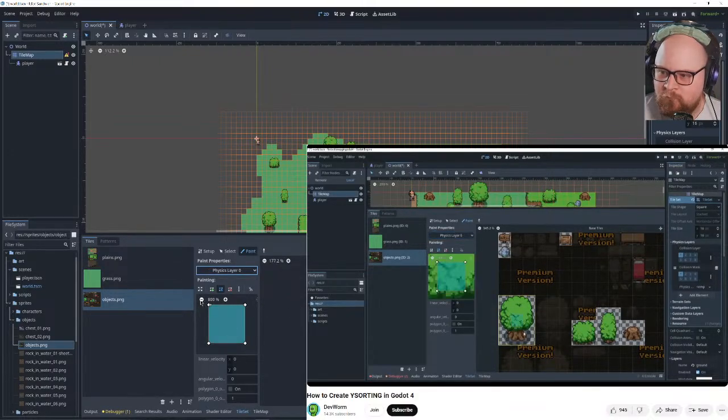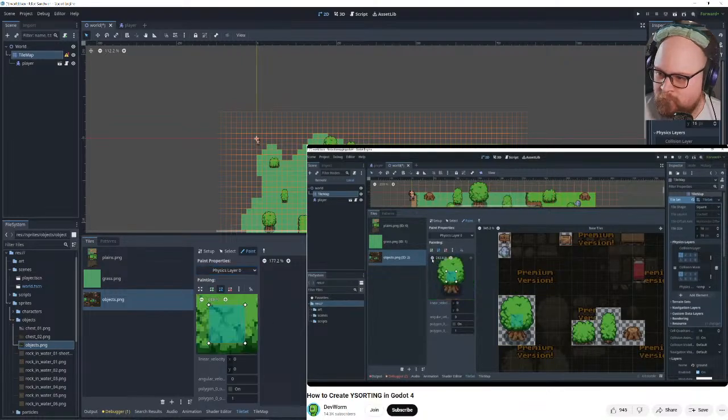Let's zoom out so we can see the whole tree, bring the collision shape down here, and move it anywhere on the tree. If you click the line, you'll add another point so you can expand the collision area.